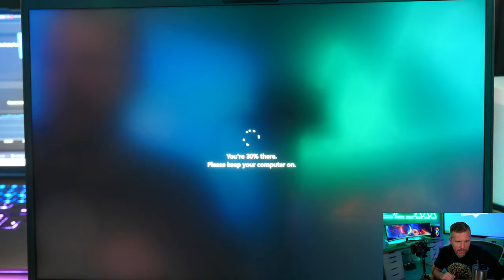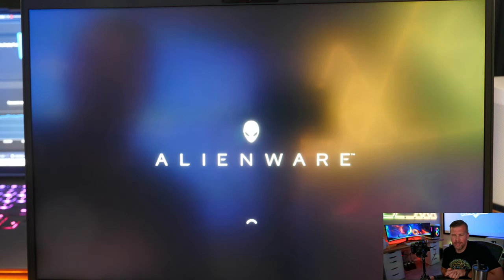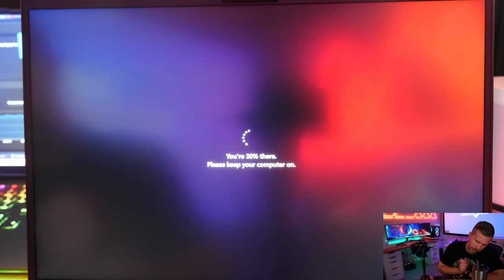Guala Guala says, why did Dell decide to make the 18-inch M series, not X series? This means bad display and worse build quality and speakers versus the X16. So the reason that they went M16 versus X16 in terms of naming schemes is the X series is supposed to be as thin as possible. Not really light, but thin and heavy. It's weird, but yeah, the X16 is the more expensive variant, I believe. If we're pricing all the same specs on the inside, the X16 probably costs a little more. But honestly, this is not much thicker than the X16 that I've seen in person when I was at CES. This is shockingly a fairly portable system.